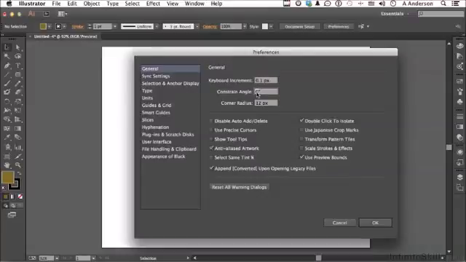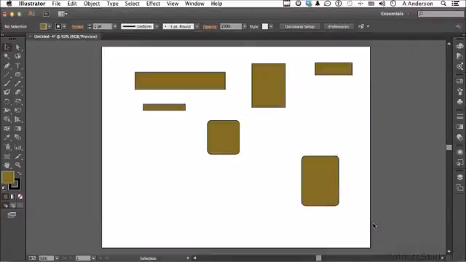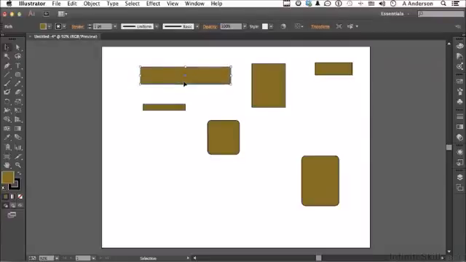Down here is constrain angle. I'm going to show you this one by putting in, say, 20. Now, we'll leave the corner radius alone. But when I drew the rounded rectangle, it was using 12 points. You can change that as a default if you want to. Let me click OK. Now, you will notice if I pick up one of these pieces and begin moving it with my arrow keys, you can notice it's moving. Now, it's moving it 1/10 of a pixel at a time, but notice very carefully how it's moving it. It's moving it at a 20-degree angle. Not left and right. That's constrain angle. Watch when I draw again. It's cool.